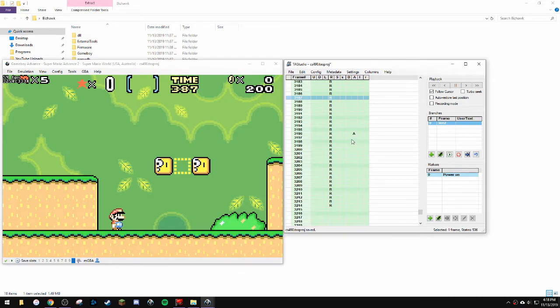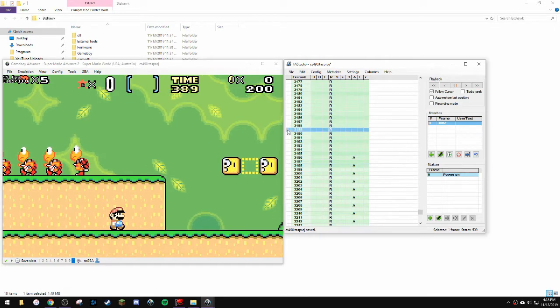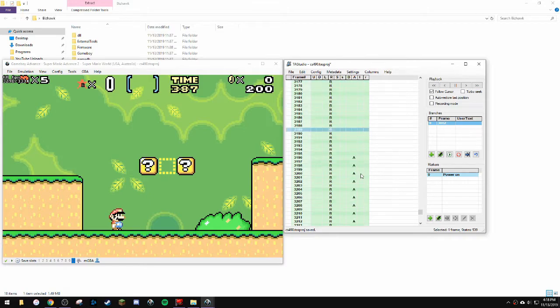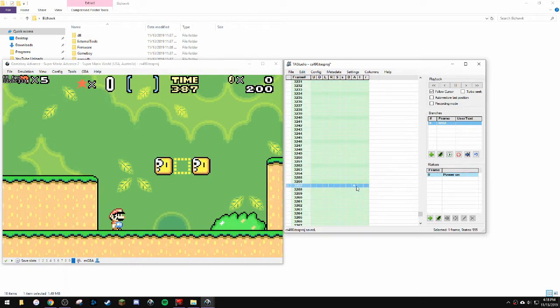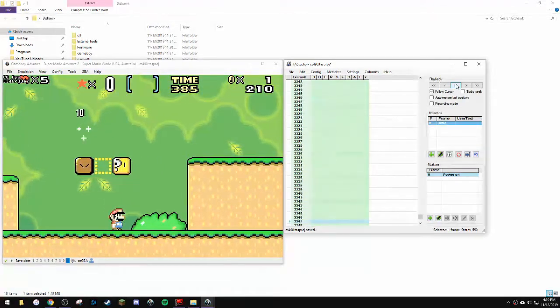So if we want to have frame perfect inputs where every other frame he will jump, then you can go ahead and skip frames like this. So we will go back and then play and you can see that, well, in Mario, the longer you hold down A, the higher up he'll jump. So we can do something like an A down here, an A down here, an A down here. So go back up and press play. So you can see that there's all these jumps, even though the original recording did not have those jumps inside of them.